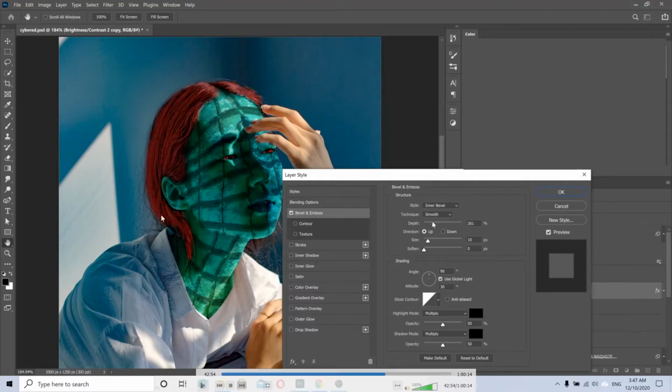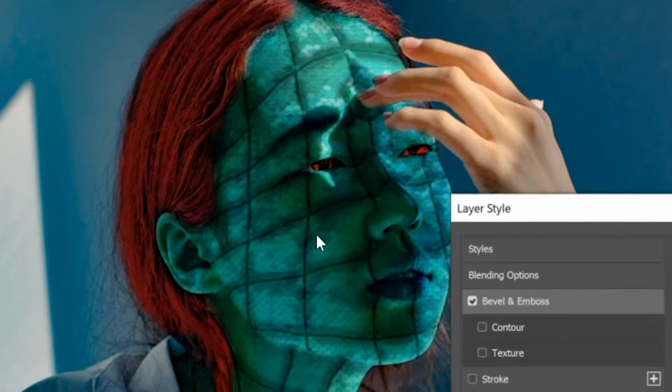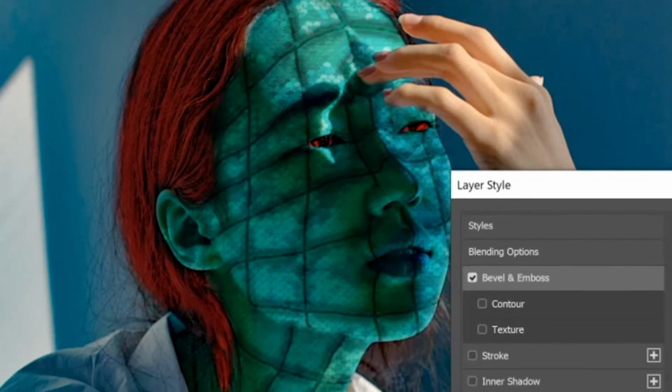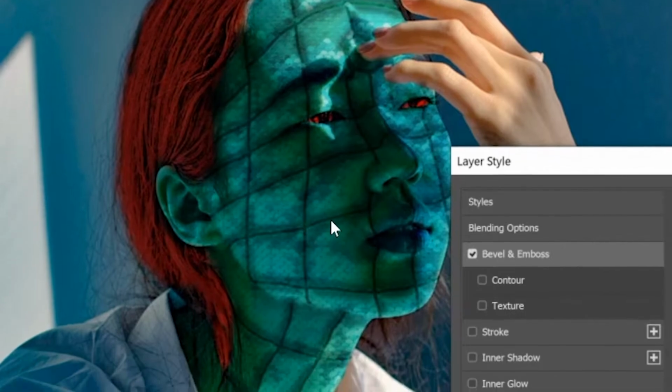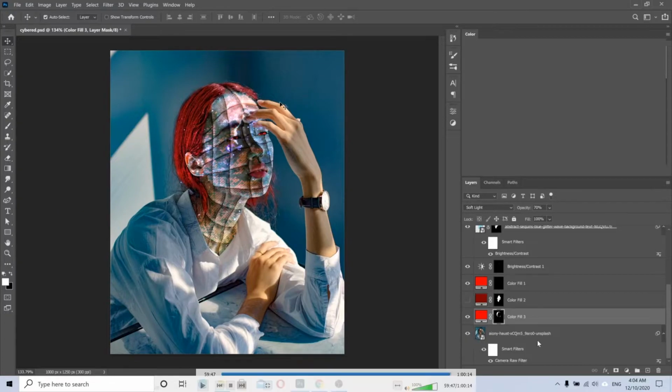So now as you can see, I'm turning on bevel and emboss on this brightness layer. And what bevel and emboss does, it adds darkness, darker shadows around the selected areas. And as you can see, we have them here. And now these areas look like a 3D. And boom! Okay, and just to explain what exactly happened here, because the face was previously greenish, now suddenly the green color is gone. Well, that's because I just turned it off.